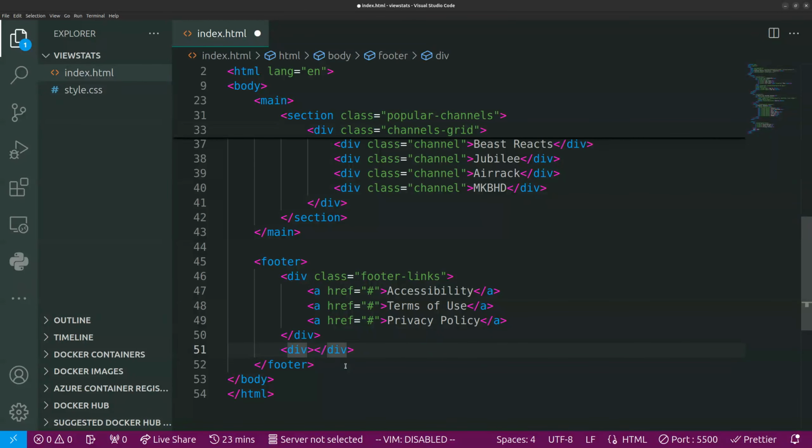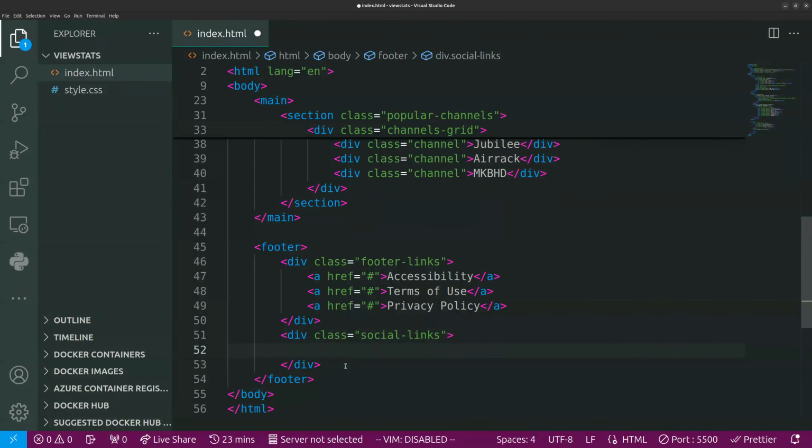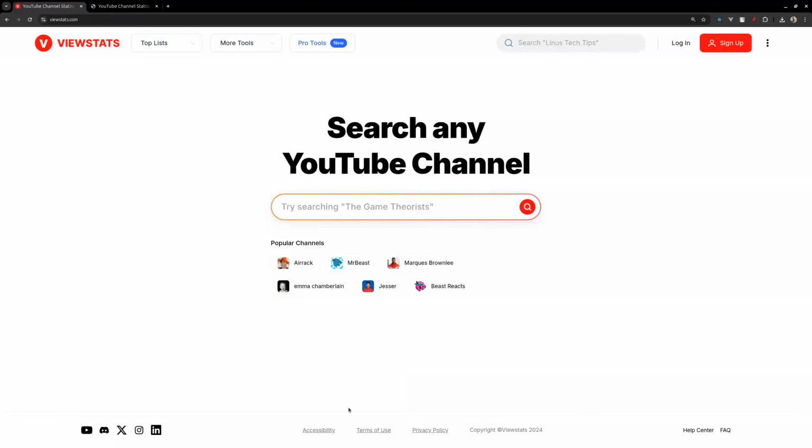So we'll give this div a class of social-links, and for this you can give it just a span, and this span is the one that just says copyright. So I'll actually just copy this text and have it there.